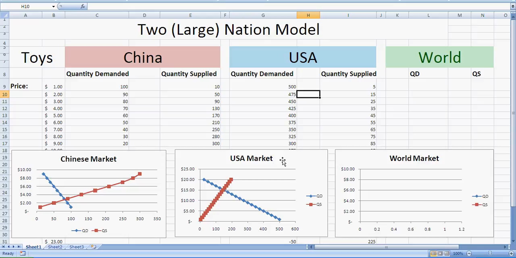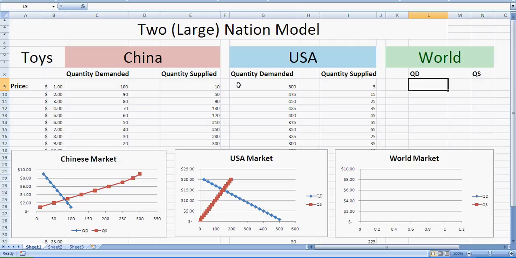So these are just simple supply and demand diagrams, going right back to the first thing you learned in this class. Now we're going to talk about what happens in a world market if trade is frictionless, if there is absolutely no cost of trading between China and the US. Obviously that's not true, but it's a close enough approximation that it makes more sense to talk about there being no costs as an introduction than a ton of costs. You can work costs into this model, but it makes it a little more complicated. So we're going to start with no costs of trade whatsoever.